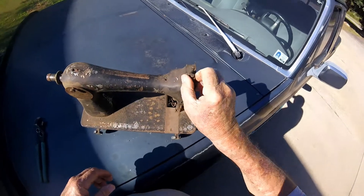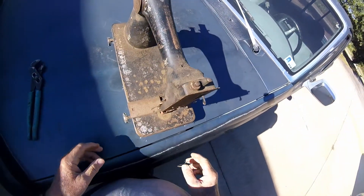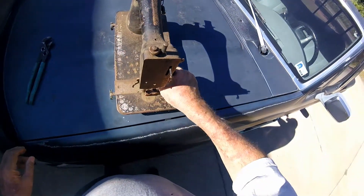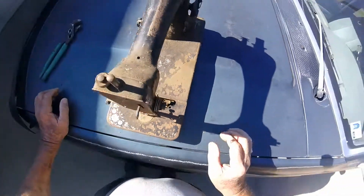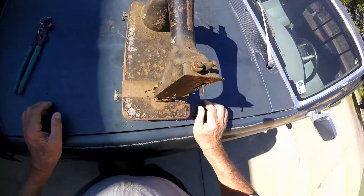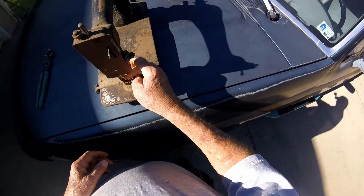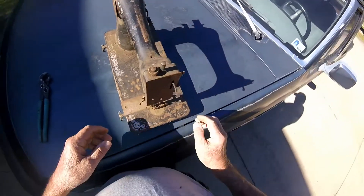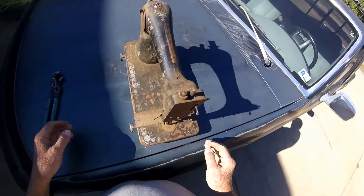I'm not going to take up sewing. I saw a video on YouTube the other day where somebody took a sewing machine, put a jigsaw blade in here where this needle is — I'm surprised that thing still has a needle in it — and made this sewing machine into a scroll saw.